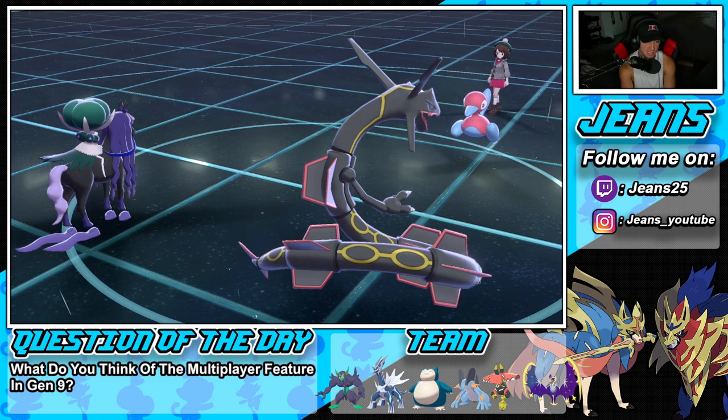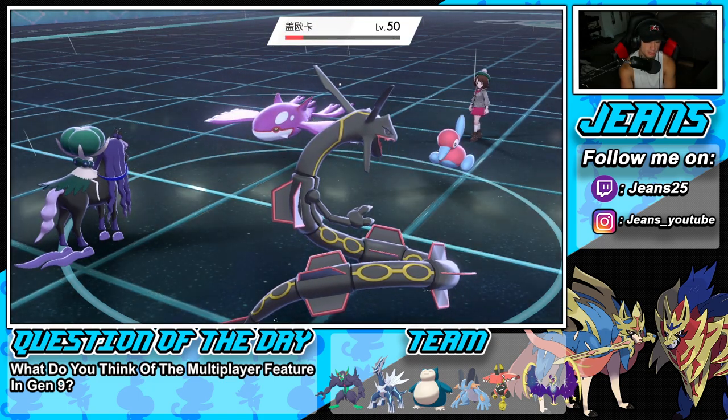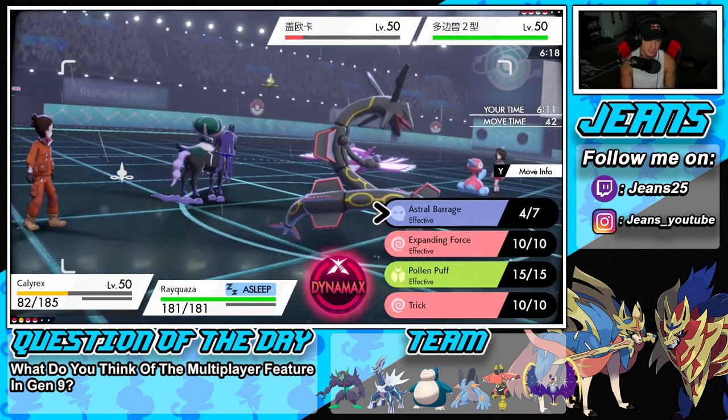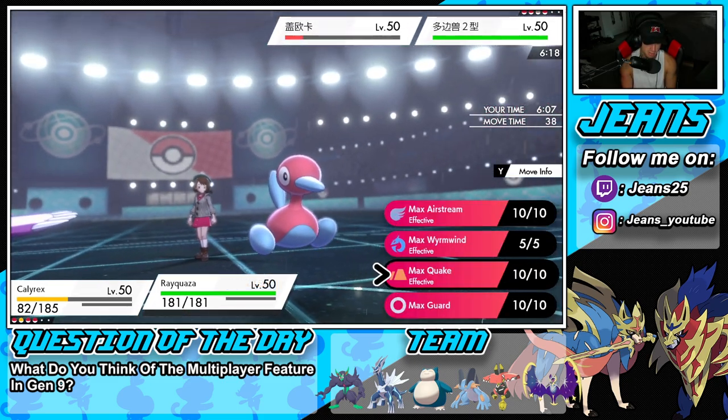And if he brings out, let's say, Zacian, I might hard swap into my, I guess, into Kyogre. Wow. So Origin Pulses are going to be flying. I have Urshifu in the back for first turn priority, which could be nice. But yeah, I'll go for an Astro Barrage if we can. And then I'm going to Dynamax and go for, I think, a Quake.